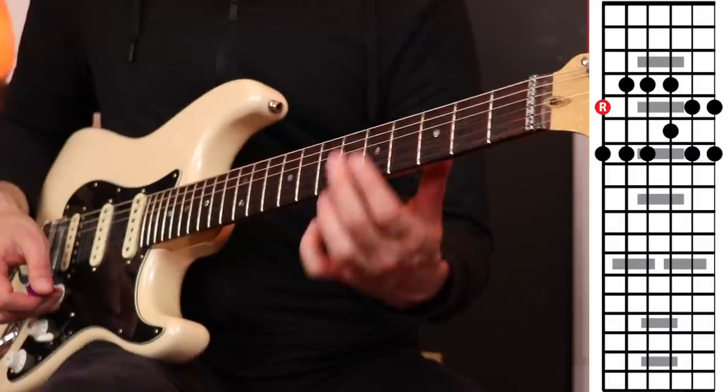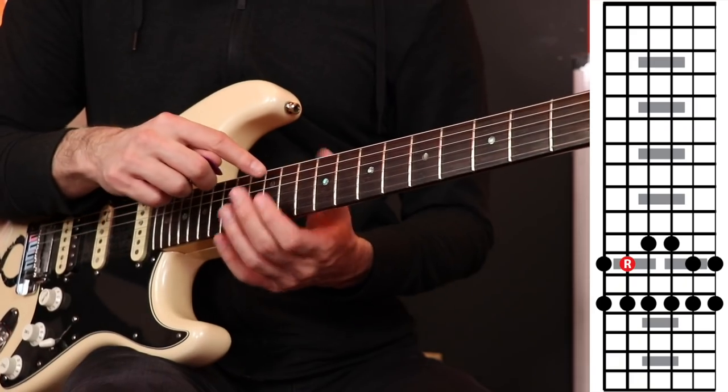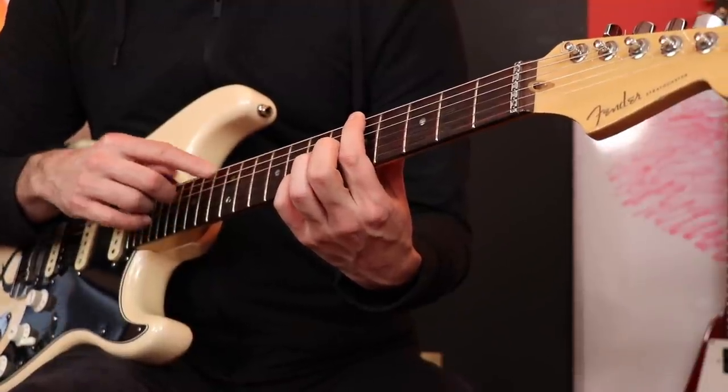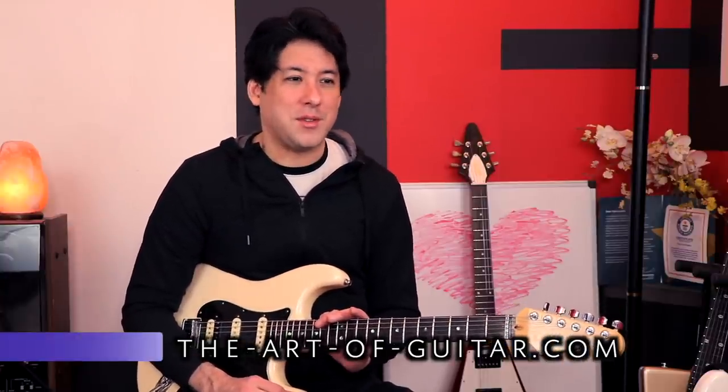Now when I look at either of those two starting spots, I see possibilities instead of just thinking of block shapes next to each other. I can look at that, think of my middle finger starting on it, and already visualize the shape of the pentatonic scale. Over time, this happens automatically. We're only thinking of two starting points right now, but in the future you'll also recognize the octaves within each box shape — those become reference points too. Pretty soon you'll be confident no matter where you are on the neck. Start with those two points, know your notes on the sixth and fifth strings, and build shapes from each starting point. Hopefully this two-point connection system helps anyone who's been struggling with the five pentatonic shapes.